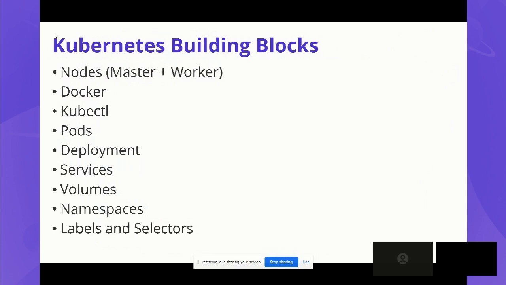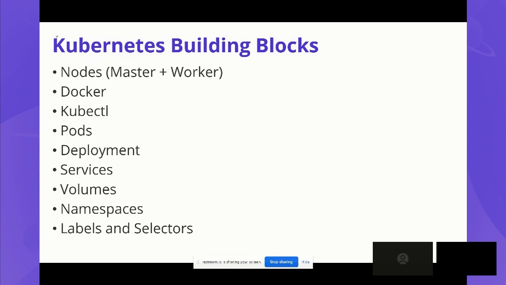So we start obviously with nodes. You have a control plane where you deploy your master. You could have a highly available control plane topology. All the core components go there, and I have a slide coming up next which talks about those core components. And then you have your worker nodes where you're actually running your workloads. Linux workloads would run on Linux machines, and we also have Windows now generally available inside of AKS. So if you have Windows servers you want to run your workloads on in a containerized manner, you can do that with AKS also now.